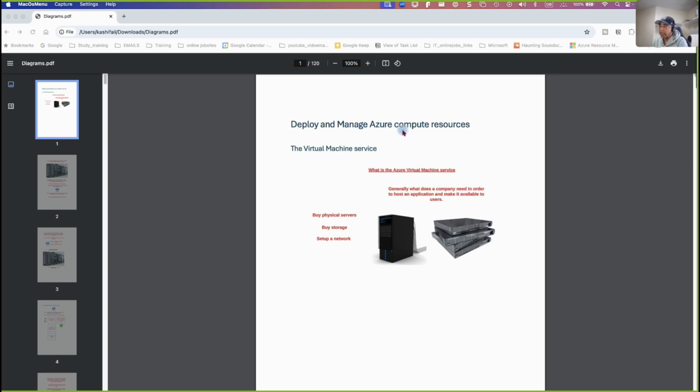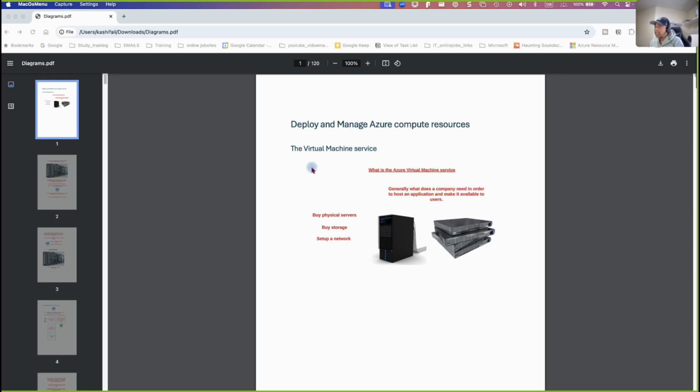When it comes to compute, what do you think of? Compute, like computer. So basically, we will be talking about a virtual machine, which is similar to a physical machine. The reason everybody asks why we use cloud computing, why we use virtual machines, is that one of the services Azure provides is a virtual machine service, which is very handy.